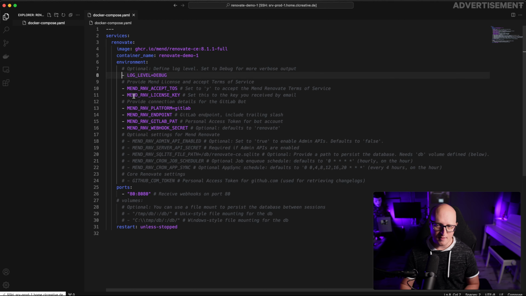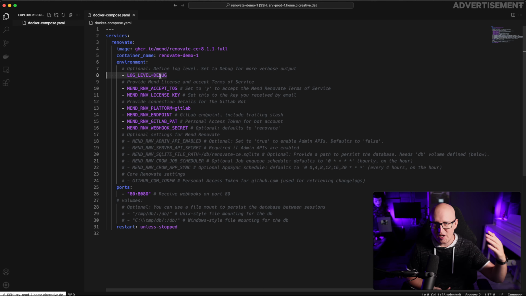First of all, I'm going to enable the debug logging because then you can see a couple of interesting log lines. So if you have some problems like, hey, Mend Renovate cannot access your Git repository, it doesn't do the things that you want it to do, then it might be recommended to enable the debug logging because it gives you a lot of detailed output of the scheduler and how the GitHub repositories are processed.